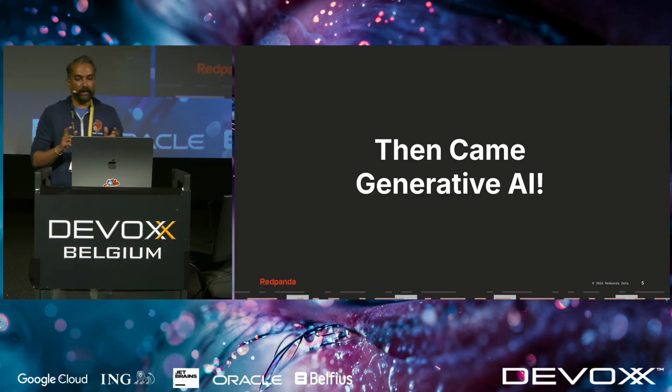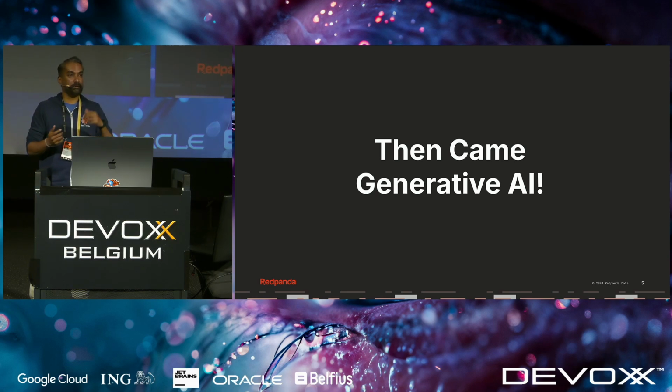And then generative AI became a phenomenon, a popular thing, back in the last 2 or 3 years. So now everyone knows generative AI. Raise your hand if you have heard of or if you have worked with a generative AI framework. Okay, I see a good number.